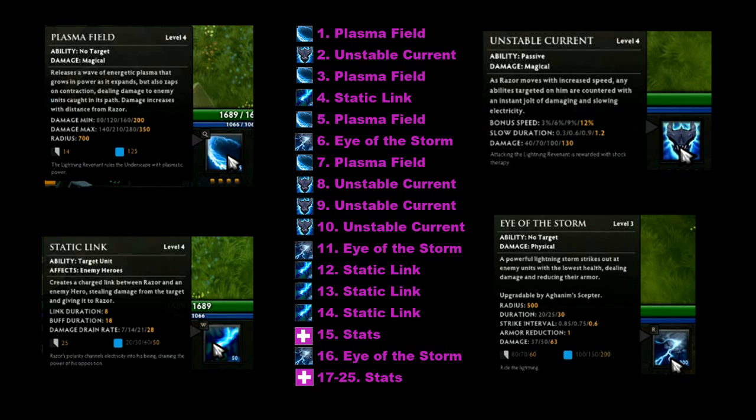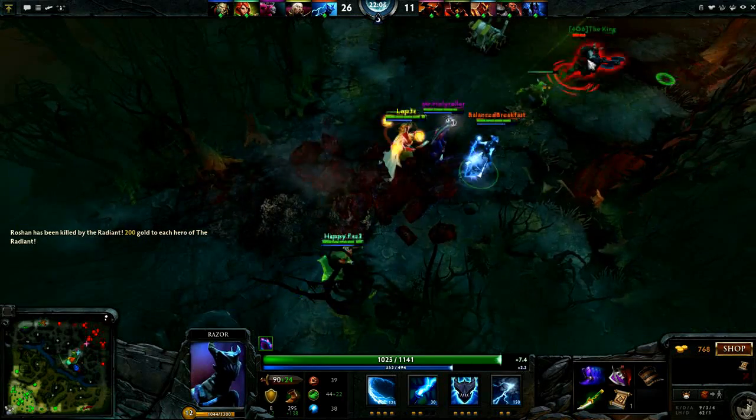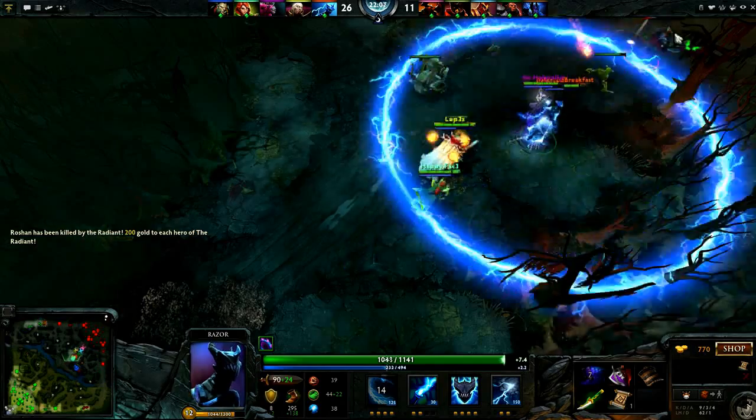Alright, now on to mid-game skills. After you max out your plasma field, work on maxing out Unstable Current next, and then Static Link last. Unstable Current will make you extremely fast as well as cripple enemies trying to cast spells on you.